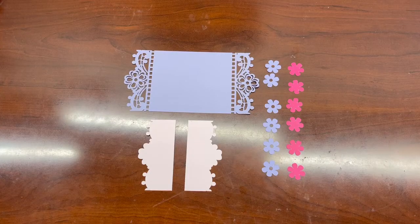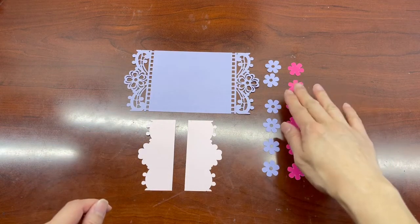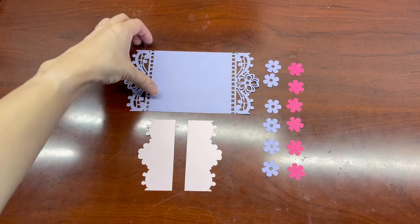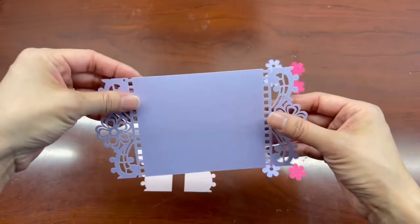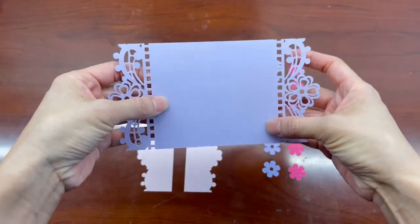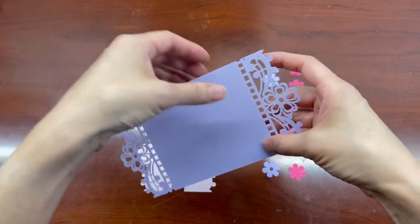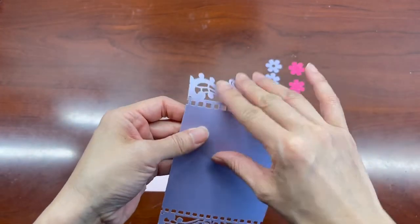So this part is pretty simple. We're just going to glue the 2 pink pieces on the side, and then we're going to glue our flowers on. If you look at the purple piece, you should have 2 scored lines right about there. So you're just going to fold along those lines, and then we'll glue our pink pieces on. So let's go ahead and do that.